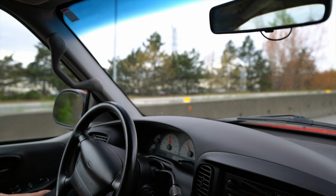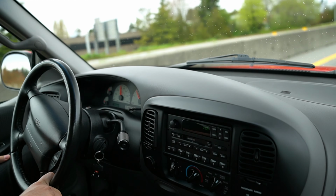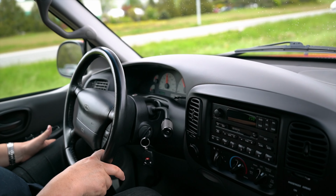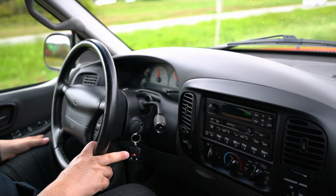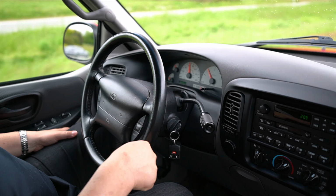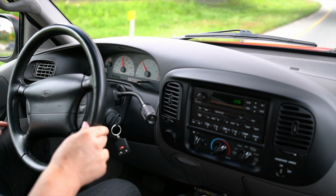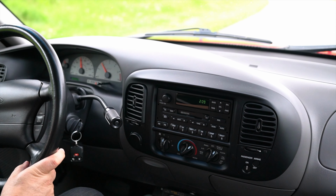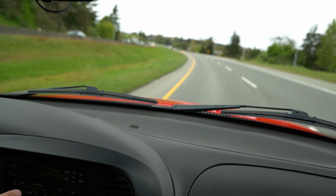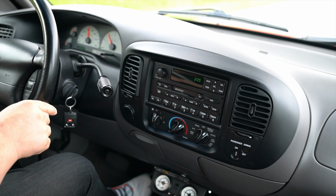This is one we took on trade about a year ago and sold to a good friend of ours who just played around with it for a little while. Previous to that, the last owner had it for 5 or 6 years over in Vancouver, and it was originally sold in Washington State, I think the Seattle area. I don't know exactly the city, but we can clarify. There were a few modifications previously which the last owner brought back to stock, stuff like the head unit. It was updated to a more modern one, but he wanted everything to be absolutely stock.